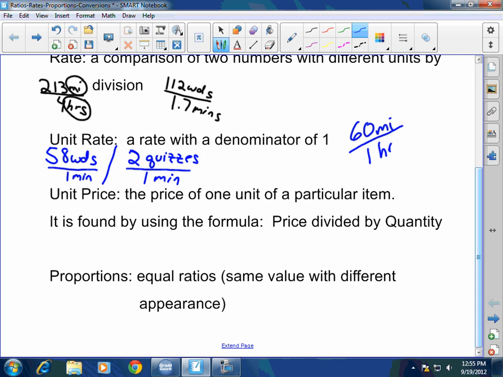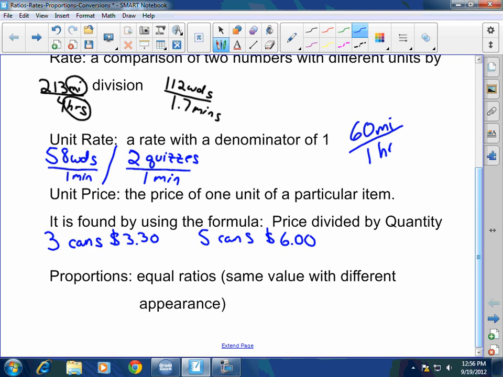So I see 3 cans of tuna. We'll just make the numbers easy. For $3.30. Or I can get 5 cans of tuna for, let's say, $6. Believe it or not, Mr. Morrow will calculate this. He will, because I want to save money. I want to know how much am I paying for one can. I'm looking for the unit price.